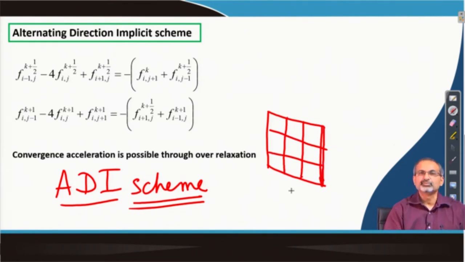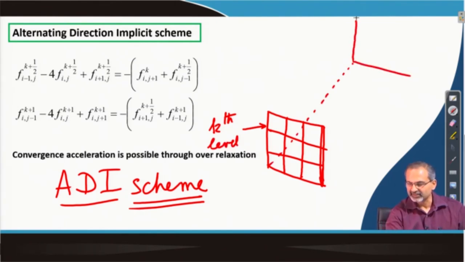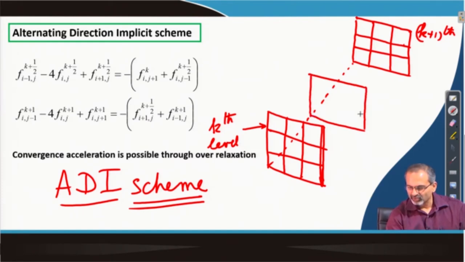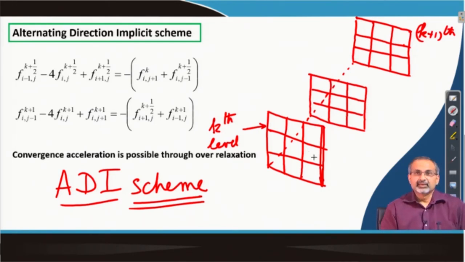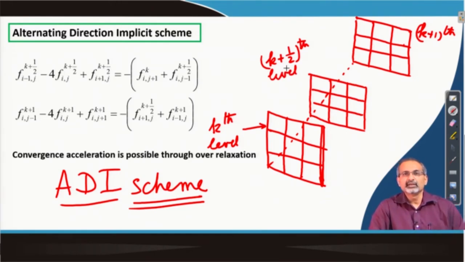We are essentially drawing a grid to represent grid points at the kth iteration level, and our aim is to take the solution to the k+1th iteration level — meaning the functional values at the inner grid points would change and reach the k+1th level. As we do that, we split the whole process into two sub-steps. Like we have marked the kth level and the k+1th level, we would mark an intermediate level which we call the k+1/2 level. Now we need to figure out what we would like to do with these three levels.